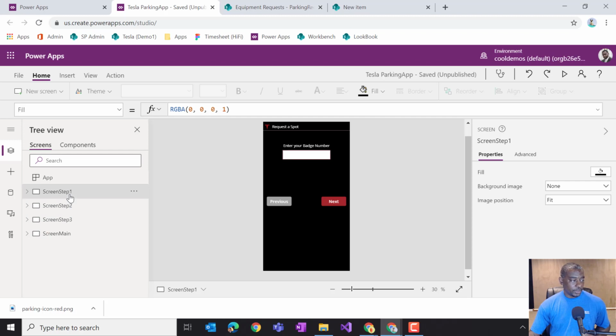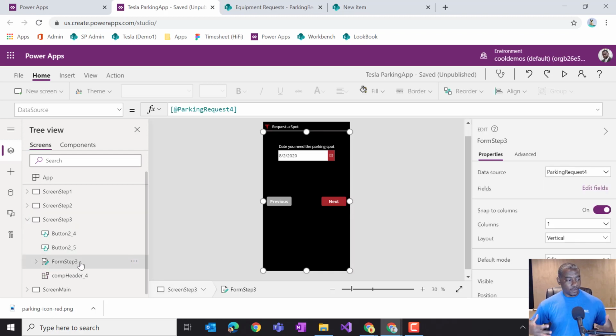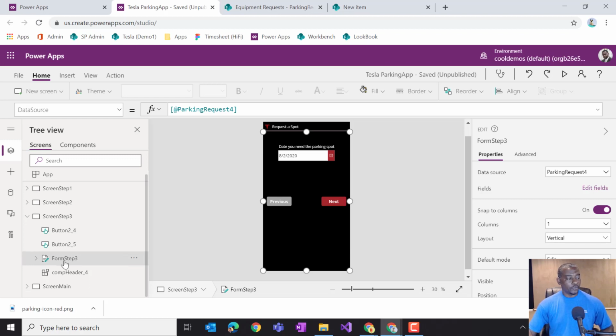Okay, just to recap and see where we are: we have step 1, step 2, and step 3, and step 3 seems to be our placeholder for those different parking lot options. Very similar to what we've done before, I'm a huge fan of leveraging the form component to highlight a lot of these options. That's because the saving, the default values, and using the existing saved value as a starting point, the natural flow of using these forms, is all baked into the form control. So here we're going to continue on with that same concept.